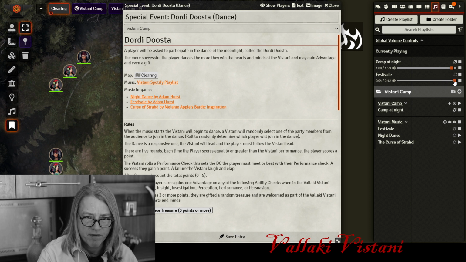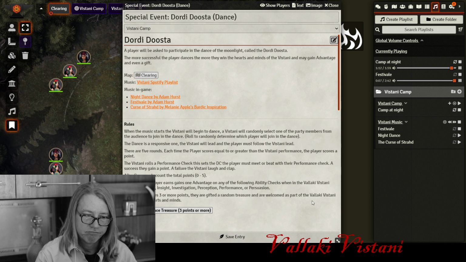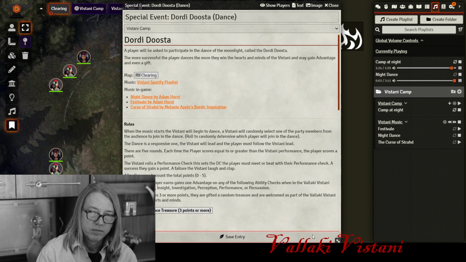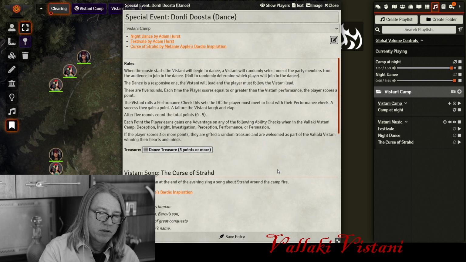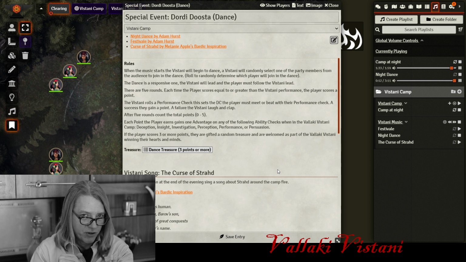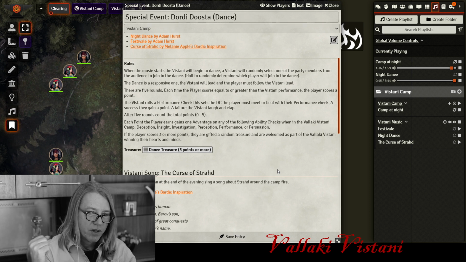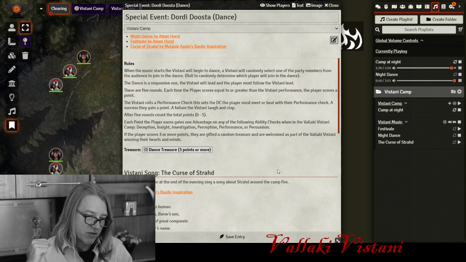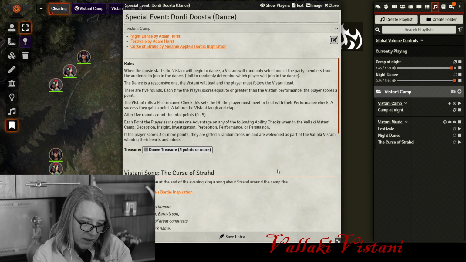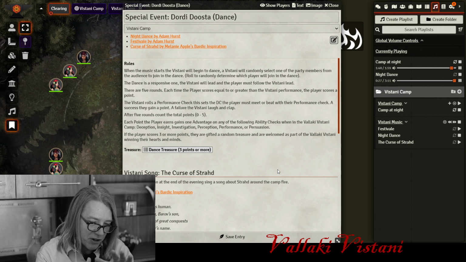I thought it was kind of appropriate for the dance. So I got 2 of his songs in here. Here's the other one, I'll play the other one here. It's the Night Dance. I like this one too. So you can play this while they're doing the dance. You have a slow one, and you have a fast one. So they're doing the dance, and you have this music going on. You're rolling perception, she's rolling her performance check, and you're dancing, and you're going to try to match her performance. You're going to roll your performance check to see if you can match her in the quality of her dance. You've got the music going on, so you can have a really good time roleplaying with this.